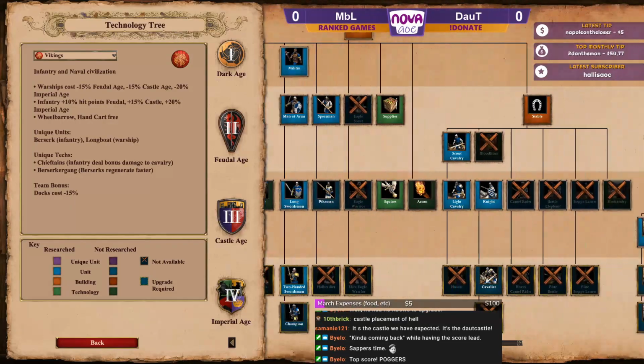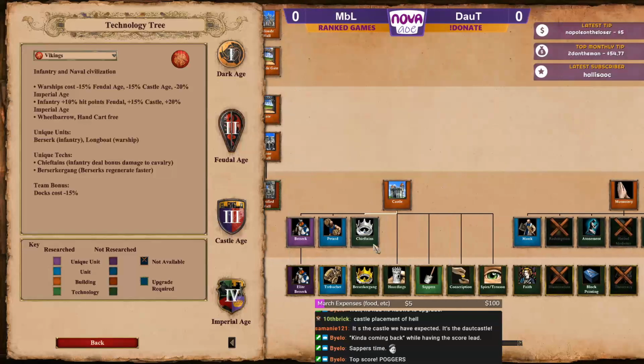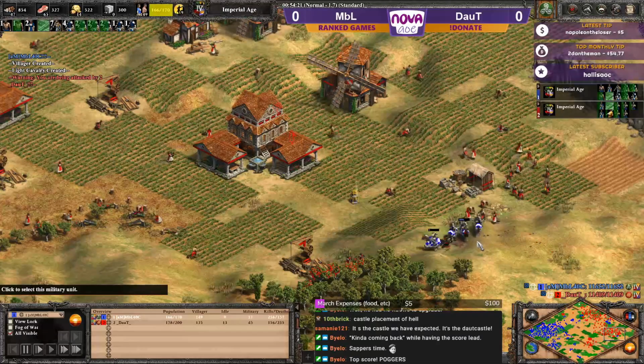He's going for champion right now. He has been saving resources to go for militia line upgrades. He doesn't have it. He needs it. He's fighting against cavalry. It's your unique technology. Against cavalry units, you need it.